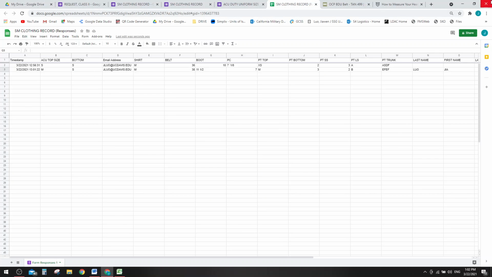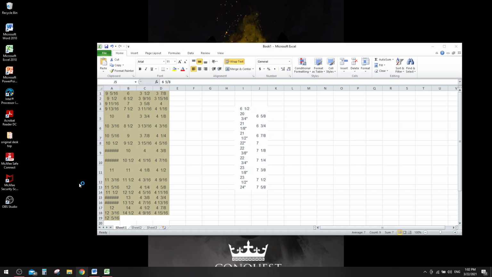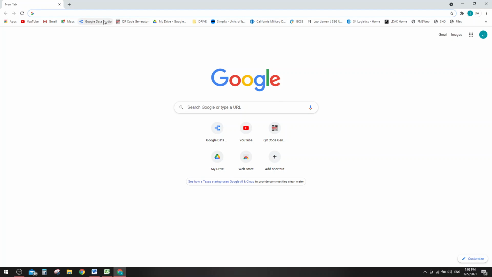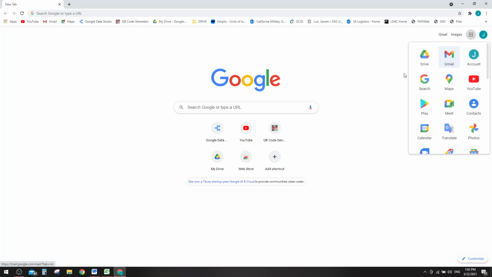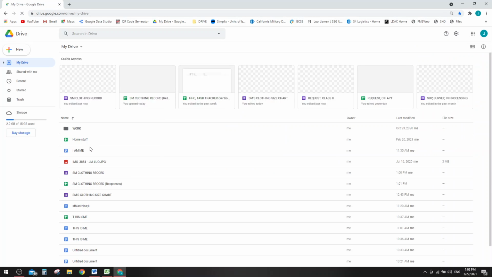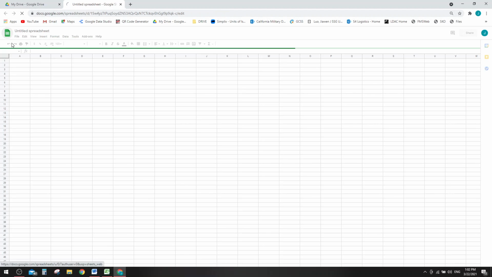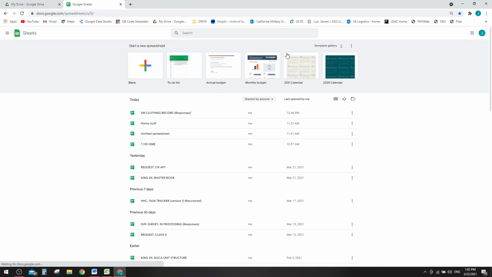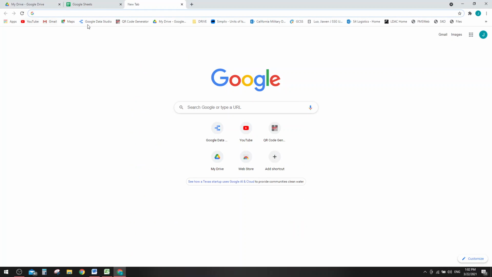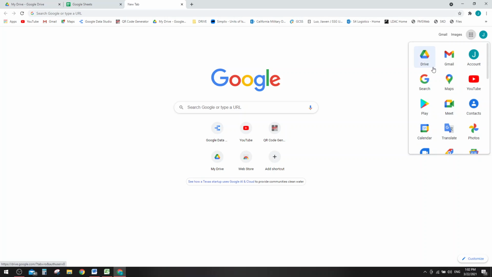Yeah. So I will show you how to get to the data that we just collected. We'll go back to Google Drive, right? Okay, in My Drive right here, we go to Google Sheets. You open a new sheet. But if you hit the little icon right there, it will bring you to the folder where all the Google Sheets previously created are. And the one from when you did the form, right? Google Form, sorry.